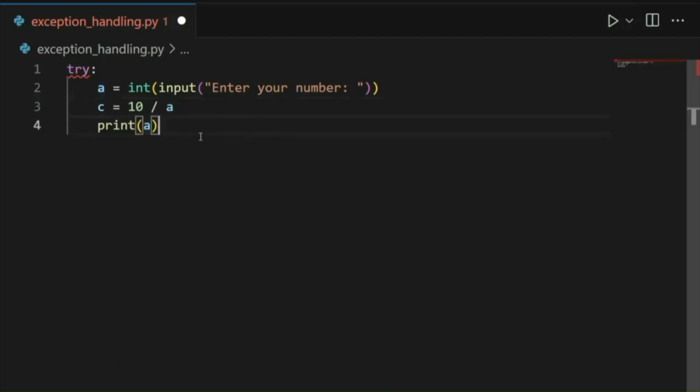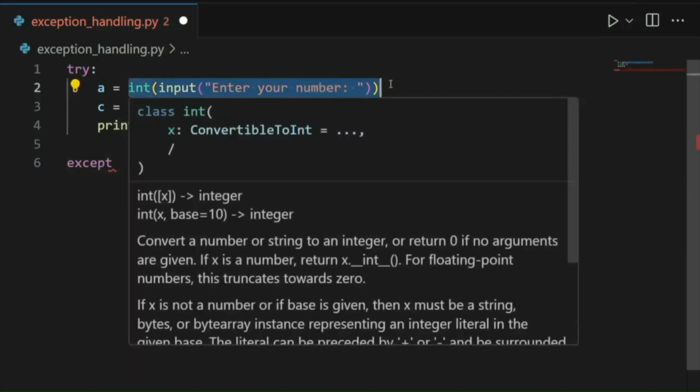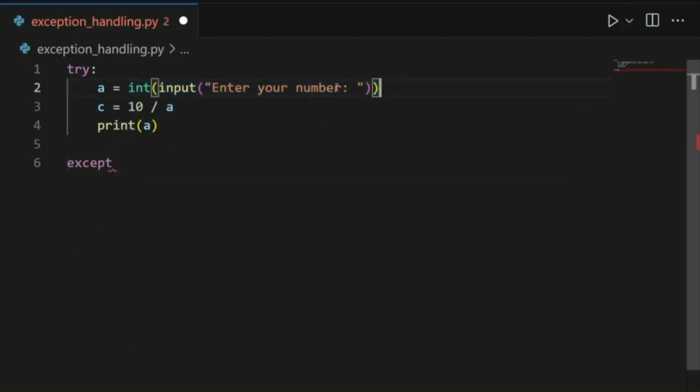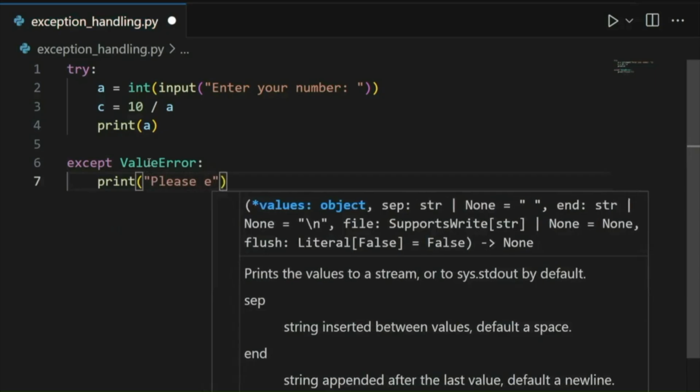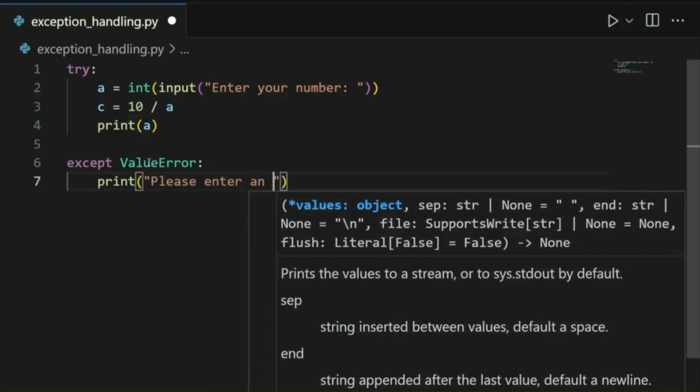And what we'll do is add an except block here. If the user enters a string value or character value here, this will throw a value error. So we can write except value error. If a value error occurs in the try block, we can tell the user, please enter an integer.